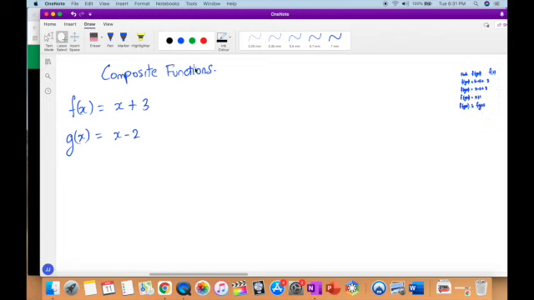Things will get a little bit interesting here now. What if I add another function, the h of x? Let's say the h of x is 2x plus 1. And what the teacher could come and tell you is to find, there are two ways they could write it there, the f of the g of the h of x.